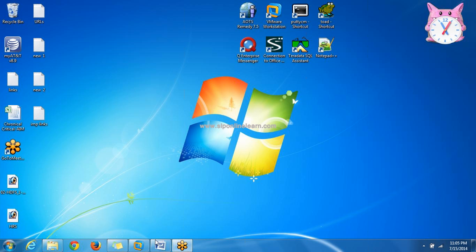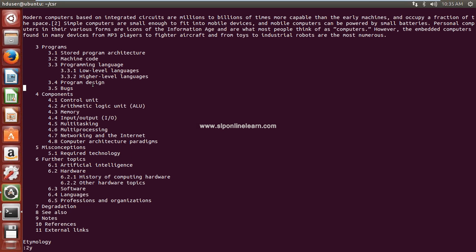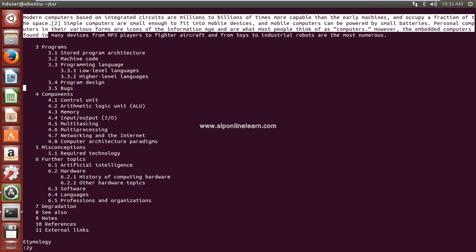Now I placed some text in the memory, the buffer area. I placed this particular text in the buffer area. Now I want to paste this buffered text at the last end of the file. Colon.